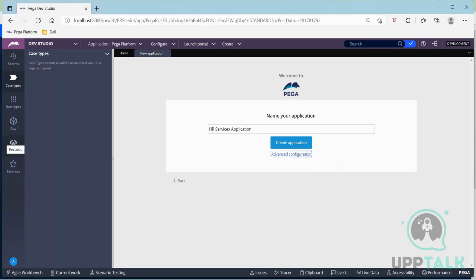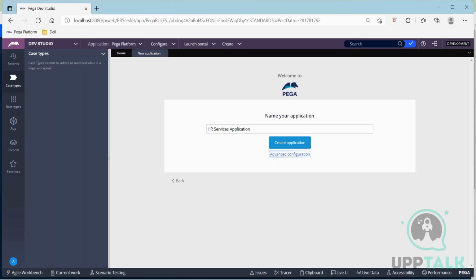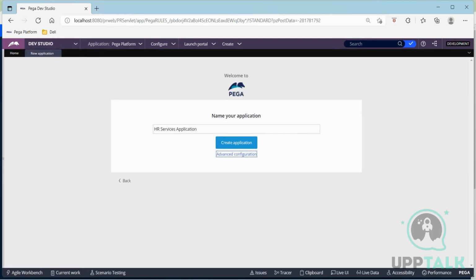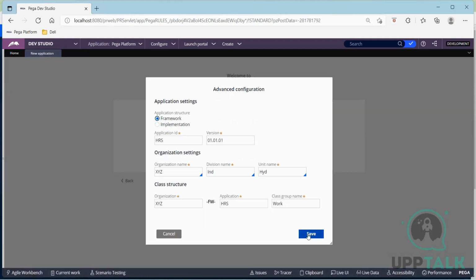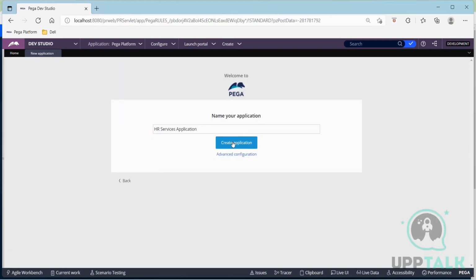Earlier we used to create these manually. So this wizard has made it a lot easier now. Before version 8 we used to create it manually. Actually, starting from 7.2, I think we got this wizard available. In the 6 versions, it used to be a manual effort. Okay, yes, let me create the application.